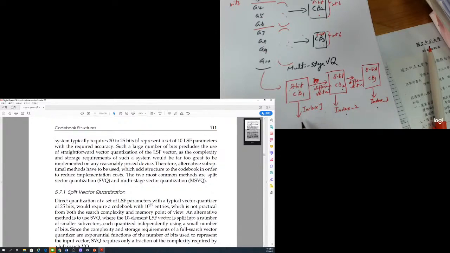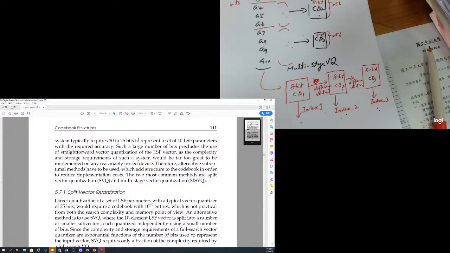Later the first mean vector, the difference vector and the second order difference vector are combined together to reconstruct your original signal. So this is multi-stage vector quantization.